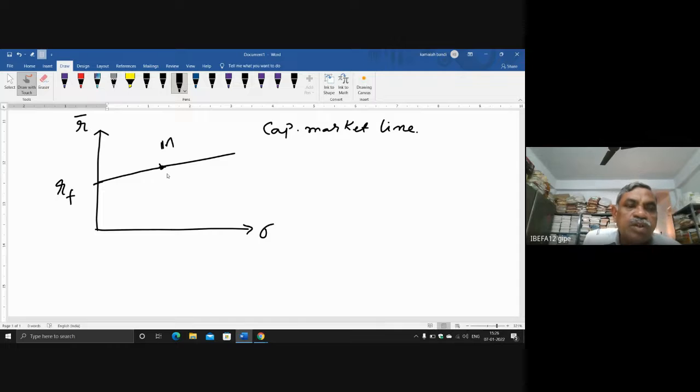Okay. So now, with reference to a risk-free asset, that means you have now two funds. One is the market fund, that is the market portfolio. Let us say the BSE Sensex, or any NSE index. So that is the fund which represents the market, and that is the market fund.